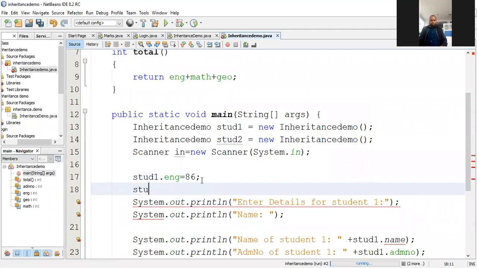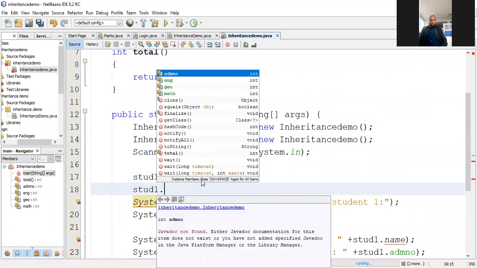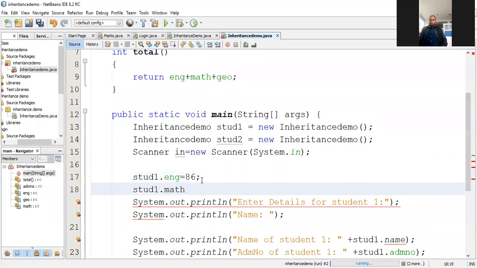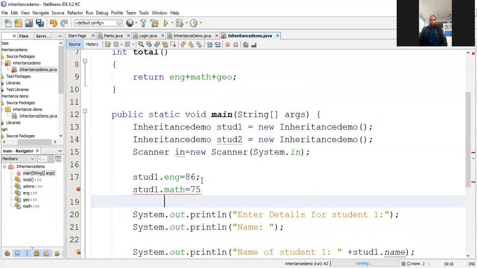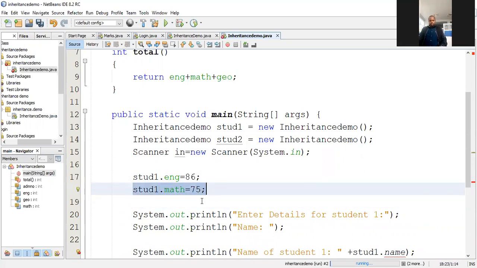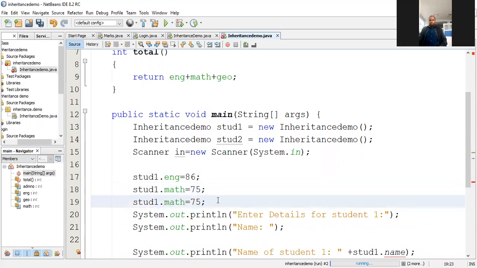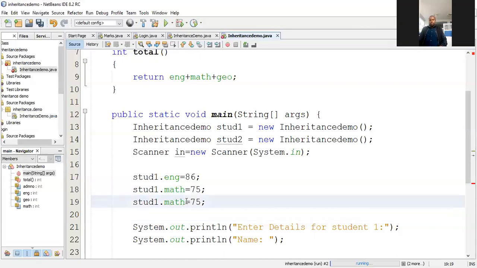Student 1 dot Math, when I just type it, it brings it up, 75. Semicolon. Let me just copy and paste instead of wasting a lot of time. Student 1 dot Geo, let's have it 65.